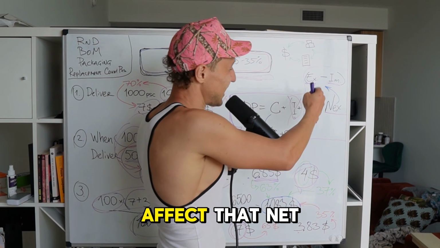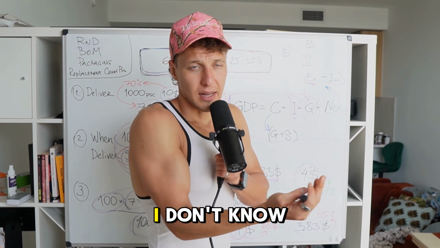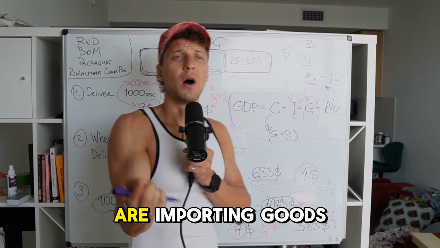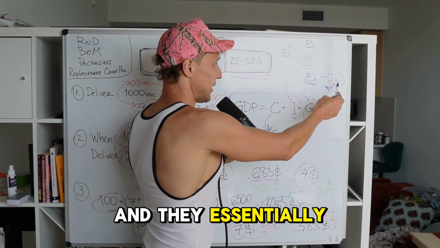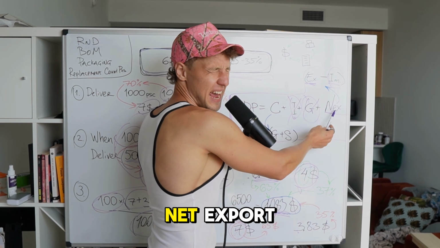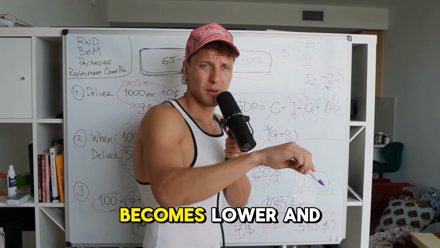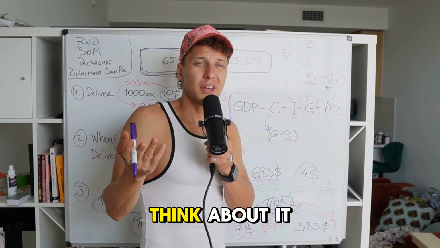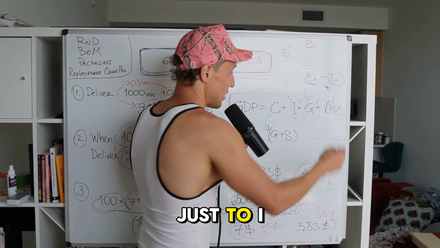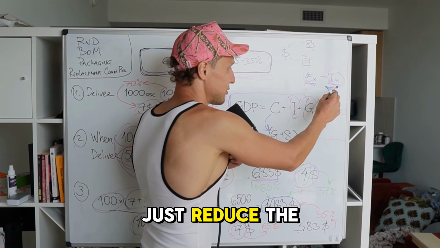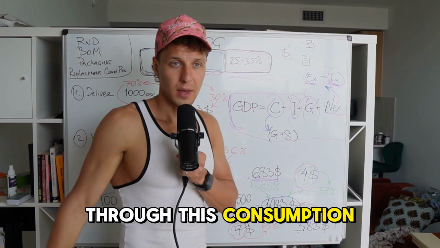Sellers affect the net export in some way, though I don't know the proportion, right? There are many sellers who are importing goods into the country, so they affect this section, and they essentially reduce the net export. If the country increases the import, the net export becomes lower and lower. Actually, if you think about it, that's why Trump taxes, Trump customs were implemented, just to put a little bit of restriction on the import, reduce the import and get more money through this consumption.